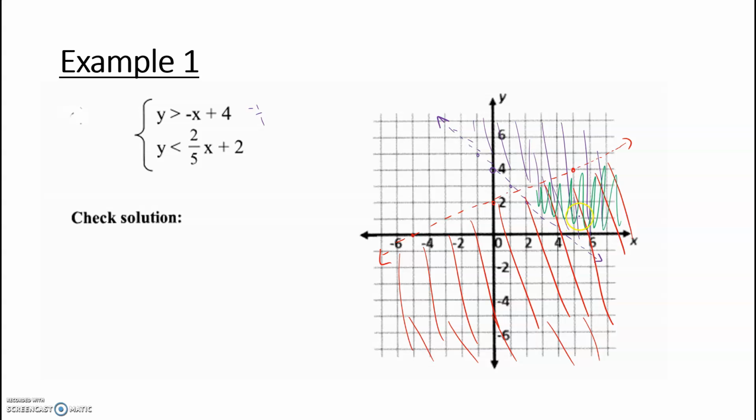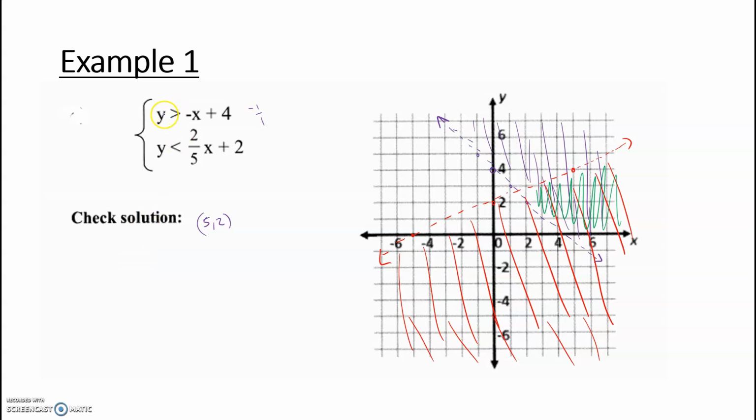And this is why I said be careful with graphing. Make sure you graph on a coordinate plane, on graph paper, because you really want to pick a point that's definitely in here. So what about 5, 2? All right, 5, 2 is definitely in here. So let's plug this in. And I was strategic about the 5, 2, by the way, because I saw that fraction, so I know the 5s will cancel out for me. Be strategic, but even if you're not, you'll still be fine. Any point in here should work.